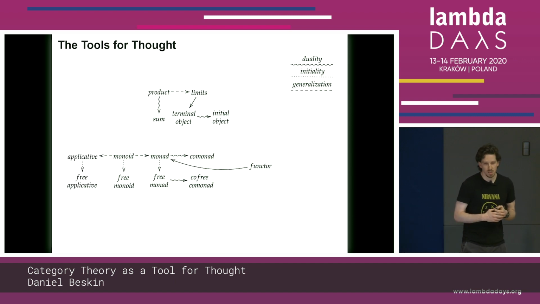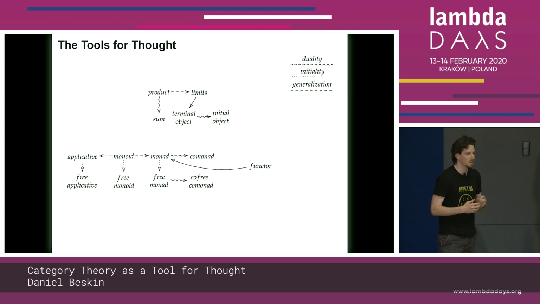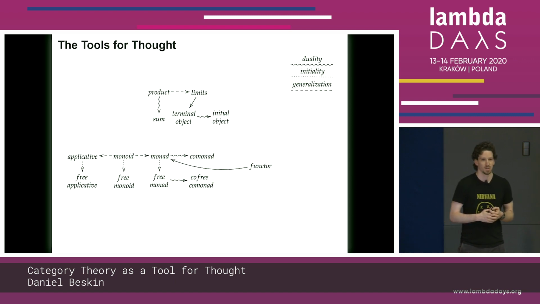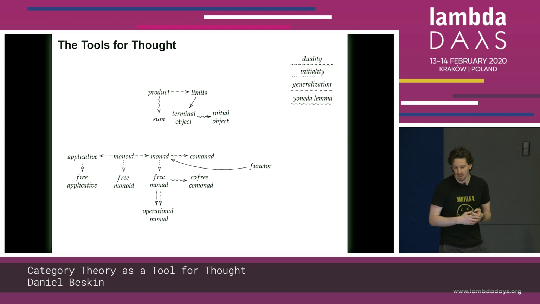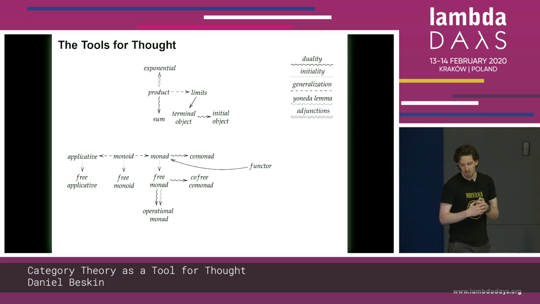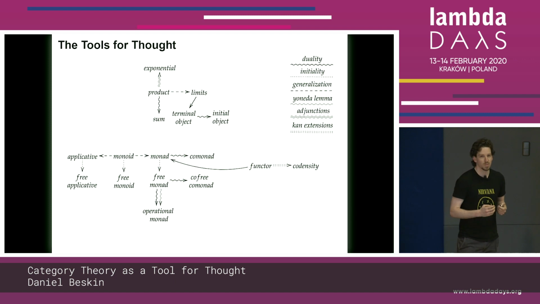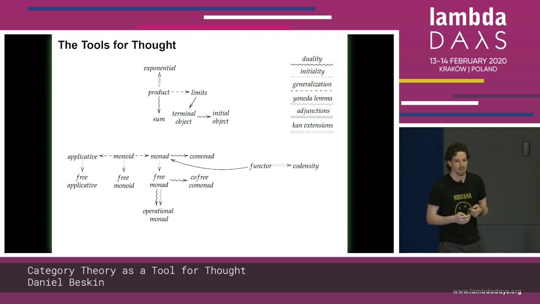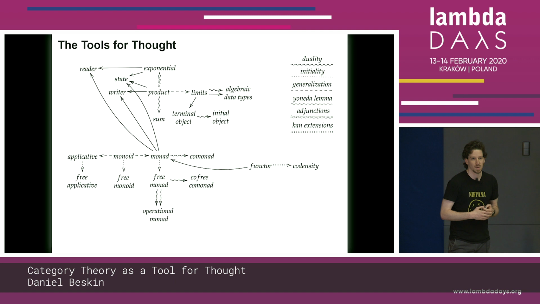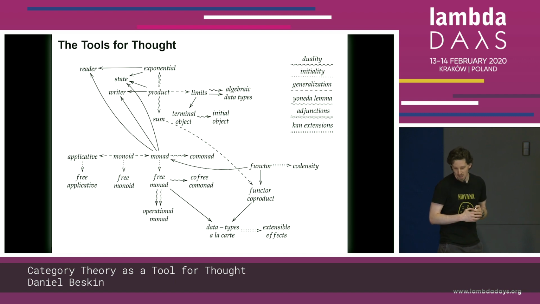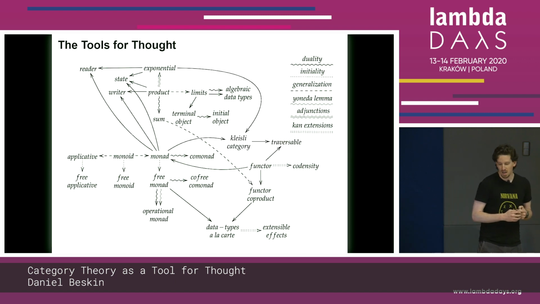And this is just scratching the surface. So category theory gives us many other tools at our disposal to explore the idea space. So we have the Yoneda lemma, adjunctions, Kan extensions that I mentioned at the beginning of this talk. And all of these are reusable because they're so rigorously defined and talk about composition. It can all be reused in various contexts and mixed and matched to describe various new ideas that are actually useful in functional programming. So we can keep on going around and around, reaching ever-expanding areas of the idea space.